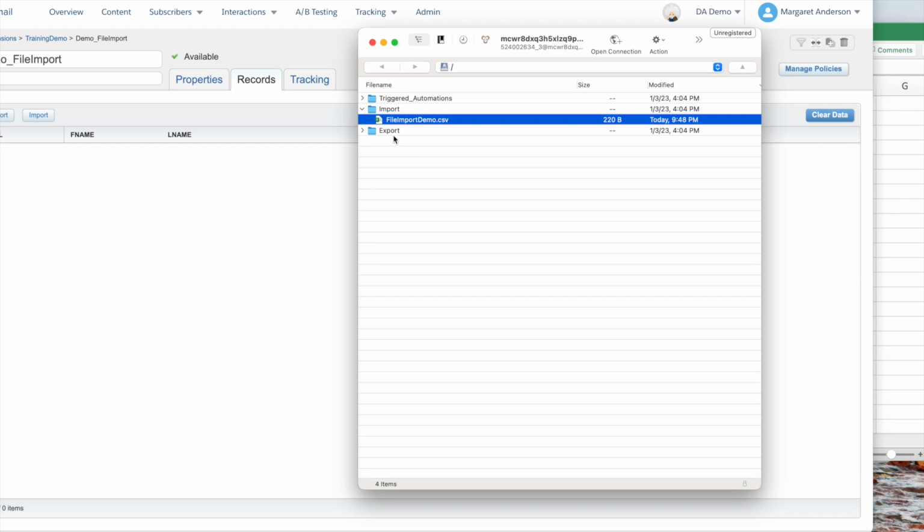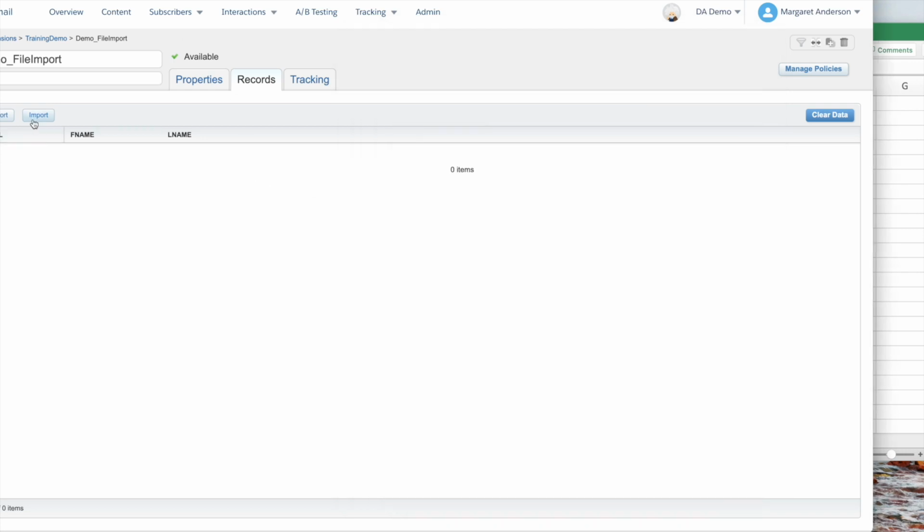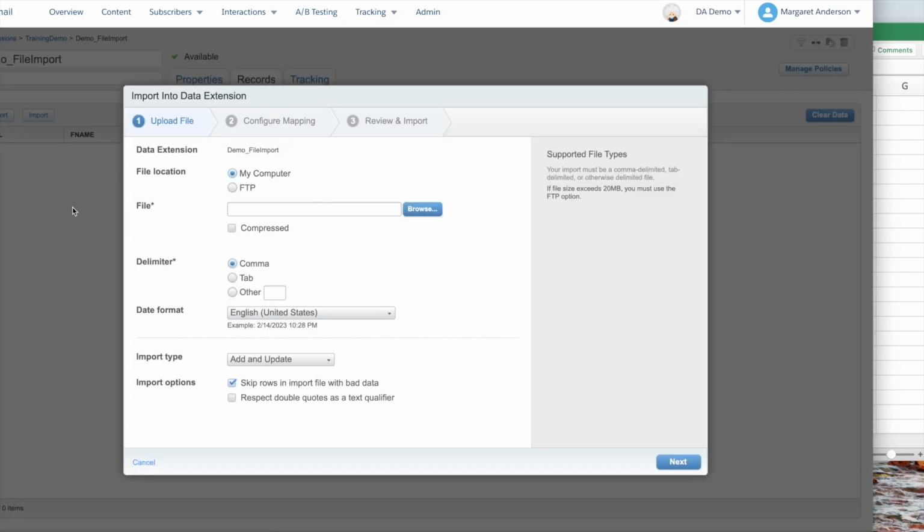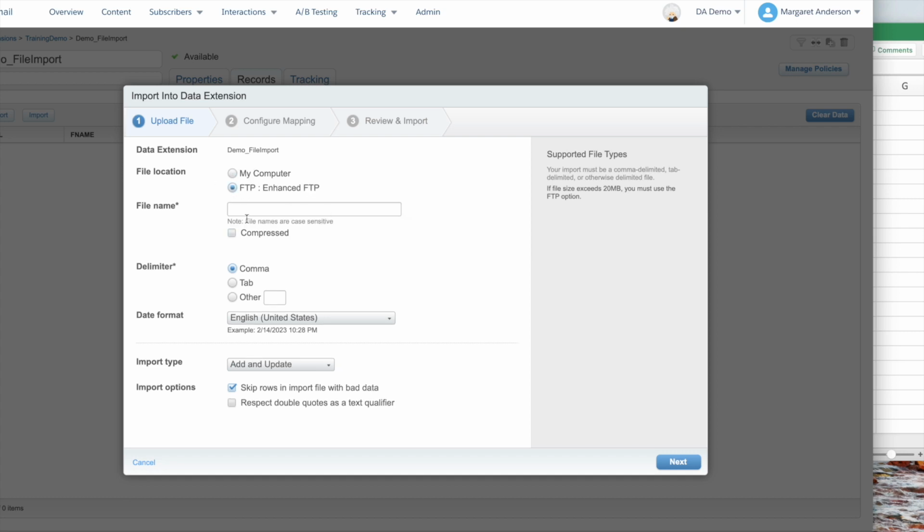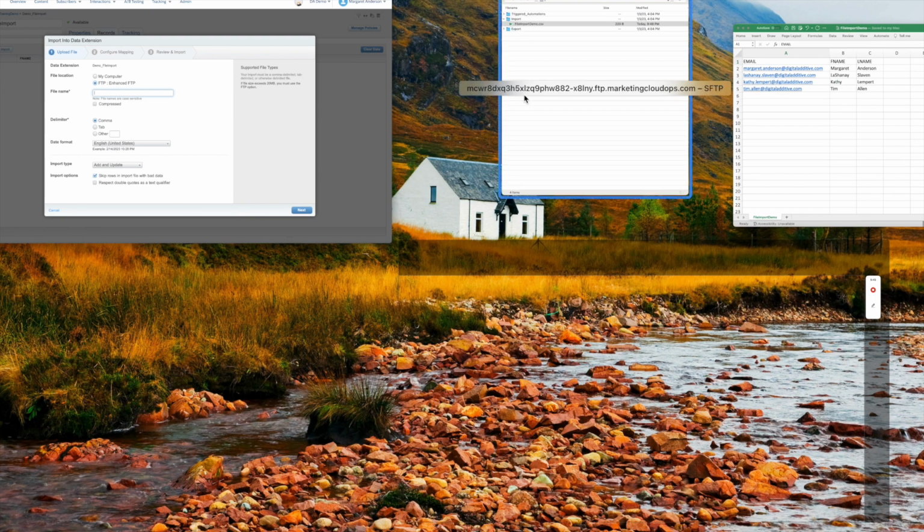And what you're going to want to do is make sure that the file that you're trying to import in your data extension is located in the import folder of your FTP. So I have that saved here as file import demo.csv, and I am going to come to the import activity again. So instead of choosing my computer, this time we're going to do FTP, and you're going to need to enter that file name exactly as it appears in the FTP.